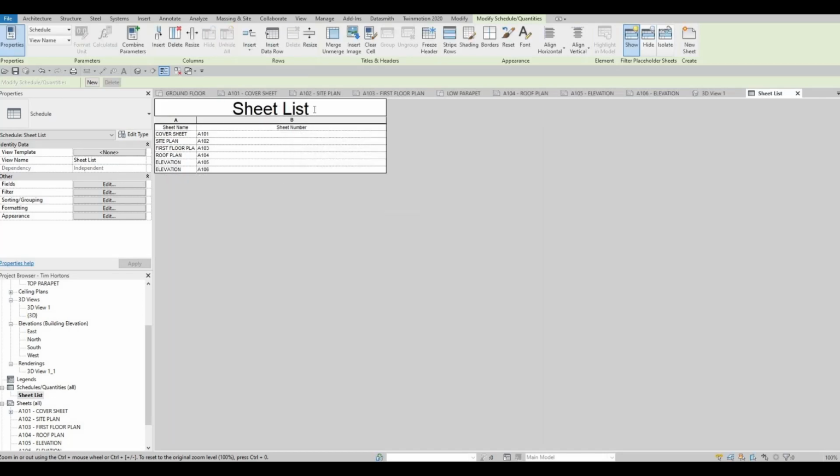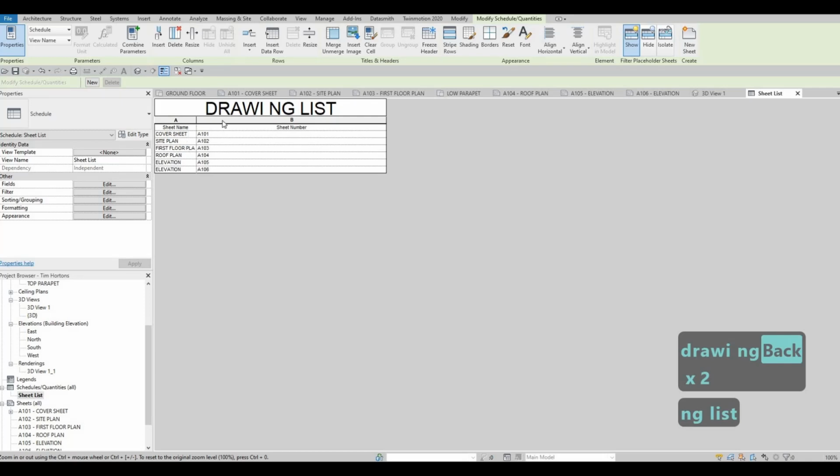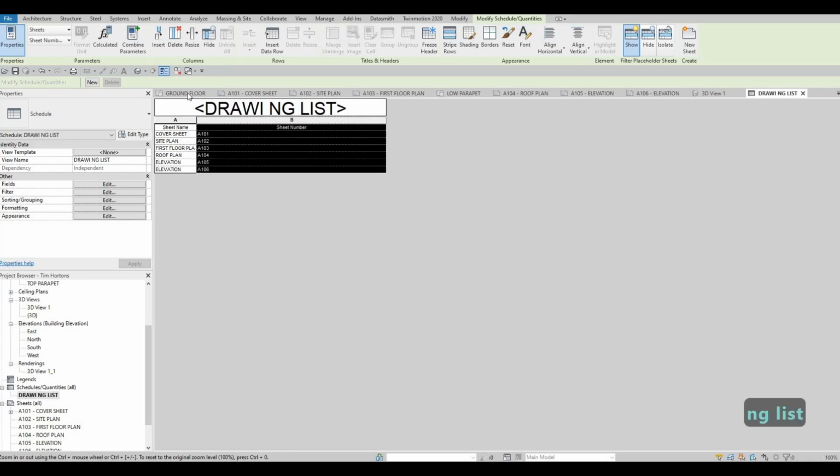Okay, and then here we could change this to drawing list. And of course, you can basically move this one onto the left side if you want. It just needs to be put the way you like it.